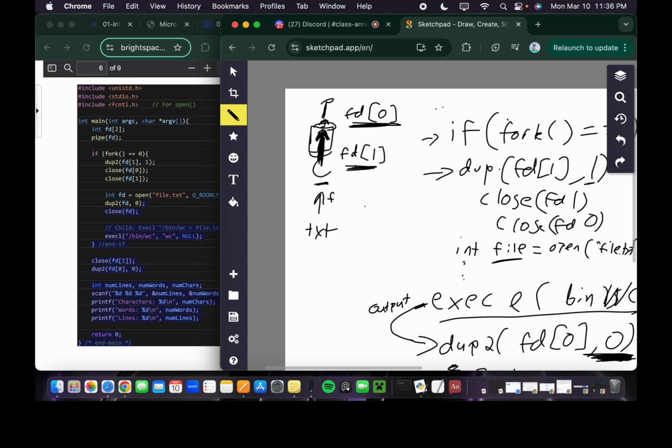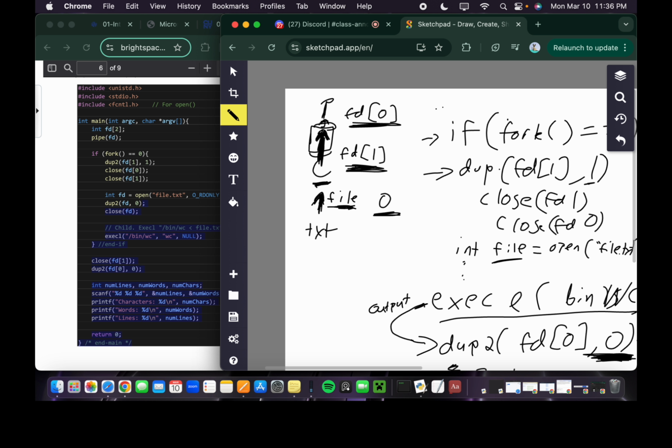So instead of having an actual pipe, like file descriptors, the file itself is just going to be treated as standard input. I'm not even using a pipe here. I'm just saying that, hey, this file is going in here as standard input. So not even with a file descriptor, it's just straight up 0.